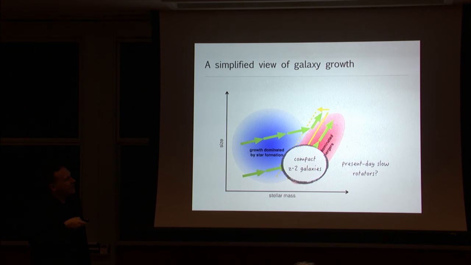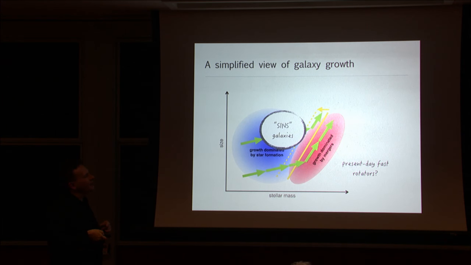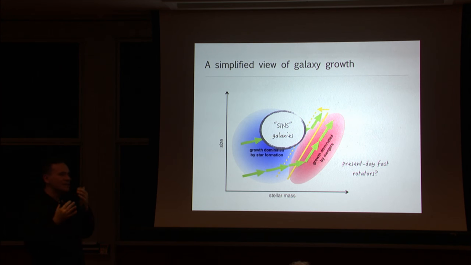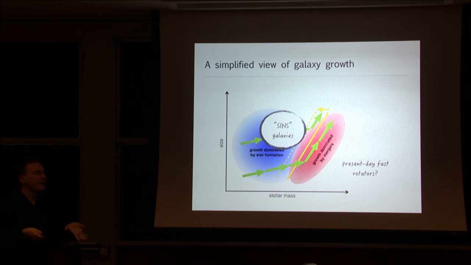And it's sort of tempting to think that these galaxies are progenitors of slow rotators today, because you have all these mergers going on that sort of obliterate the rotation. And then you have, I would call them, the SINS galaxies, which have been studied a lot by Genzel and company and Förster Schreiber and Linda Tacconi. So those are these big fluffy disks, already with Milky Way velocities and gigantic at redshift 2. They exist, obviously. And so they may just be here, completely divorced from that other track. And they could be fast rotators today. I'm hesitant to say S0s, but something along those lines.